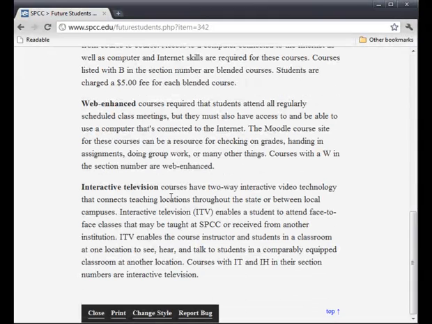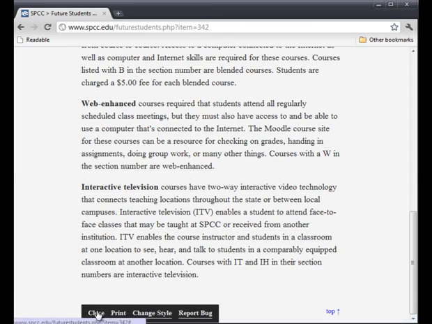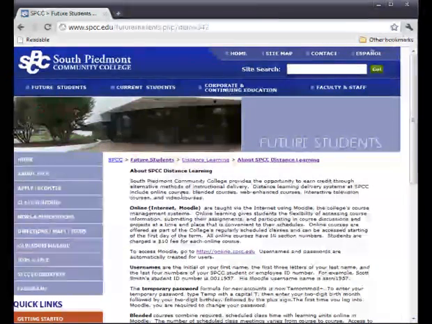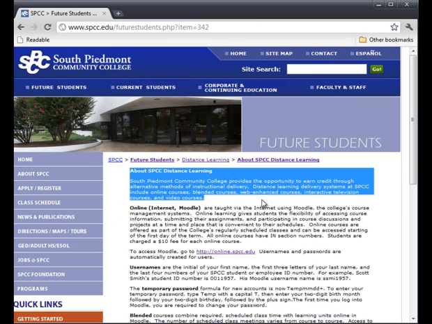And then when you're done, you can print it as text-only, you can change the font and style, or you can close it and go back to the normal site. So play around with the settings there, and you can get the site exactly how you want it to look. And this will make it so anybody has access to the text on your site.